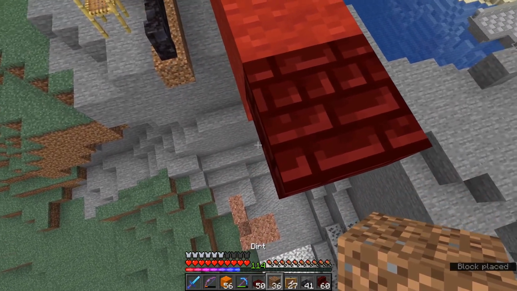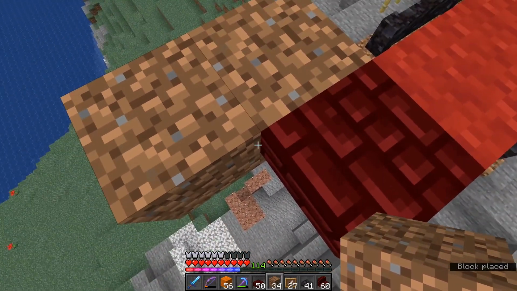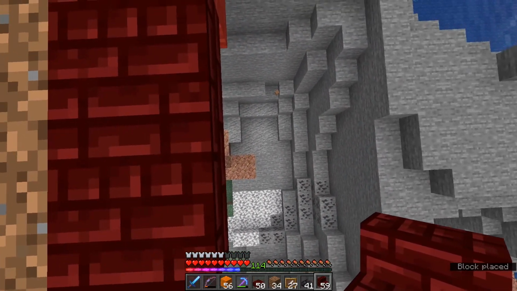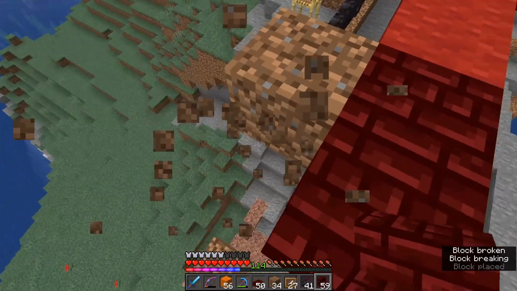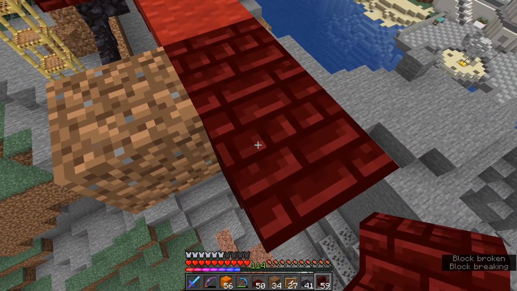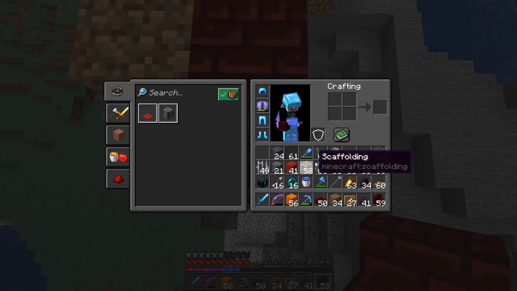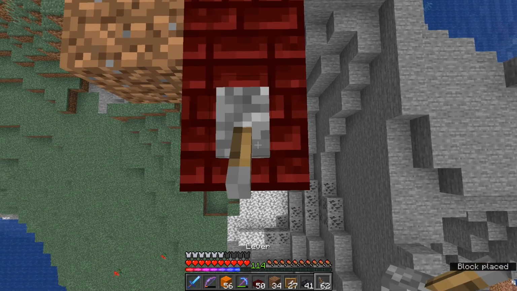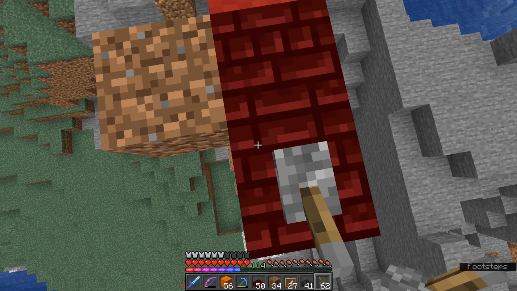Now we want to place an upside down stair here, and I think I might personally find this easier to do this way. Did that work? I don't think so. Yay, I got it. It's working. So we have that there. On top of this stair, we're going to place ourselves a lever, because we've got a bit of trapdoor action that we're needing to add, and levers are important.